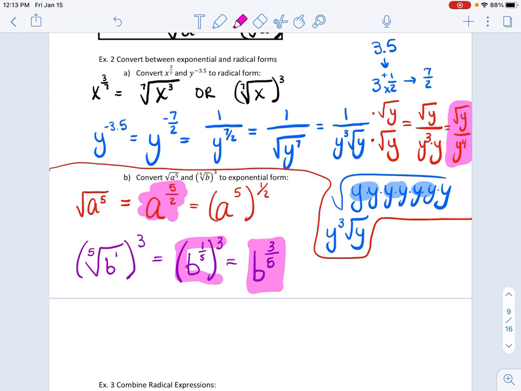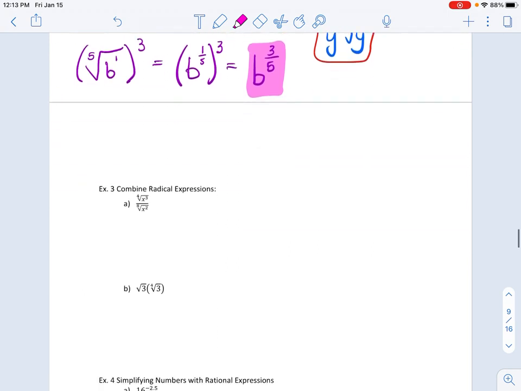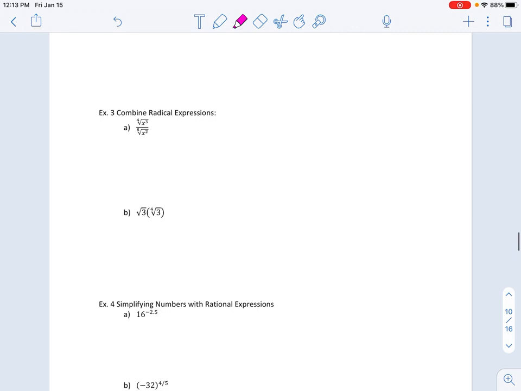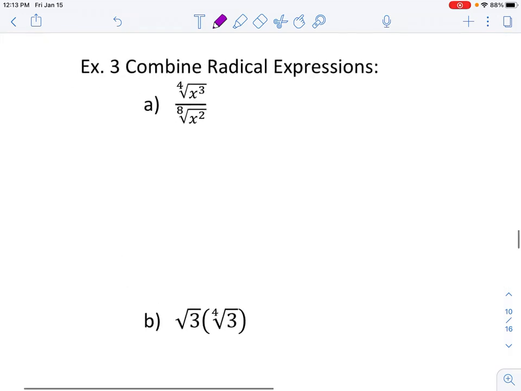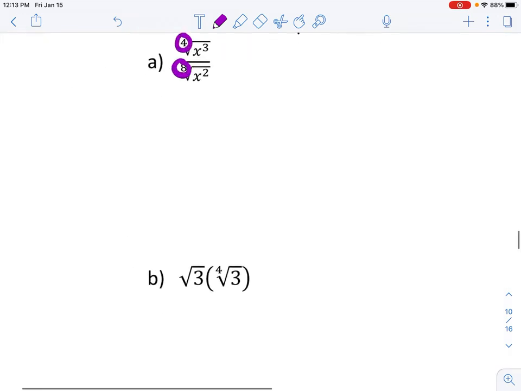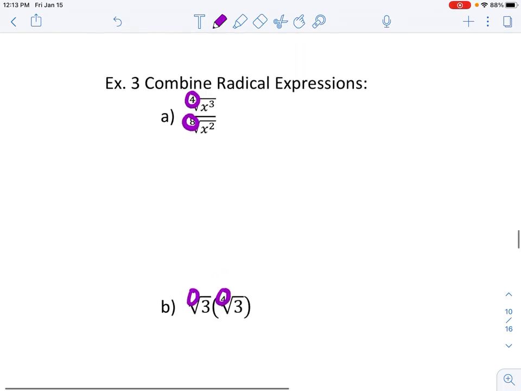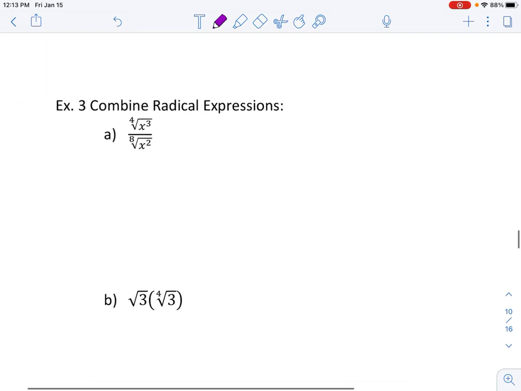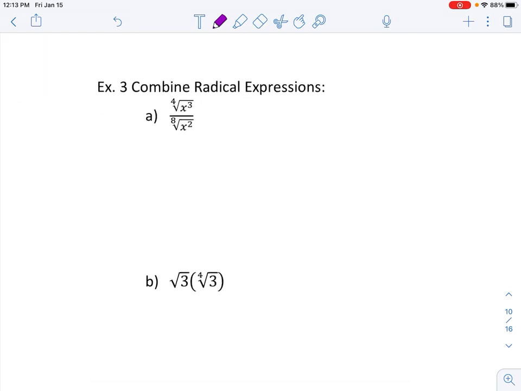These are also technically equivalent to each other, so you could write them either way as well. All right, and then the next page. If you recall, when we multiplied and divided radicals, we had to have that our indexes matched. In these 2 cases, our indexes don't match, but we can actually solve them, believe it or not. So even though the indexes are different, because what is under the variable under each of them, or the number under each of them, is the same, we can solve.